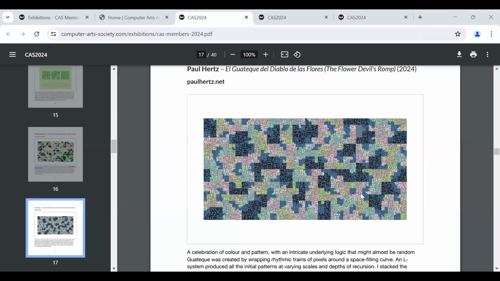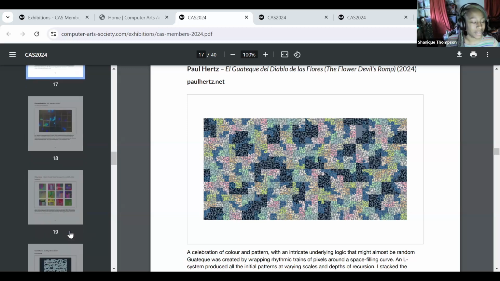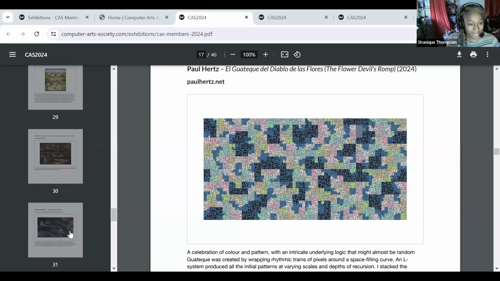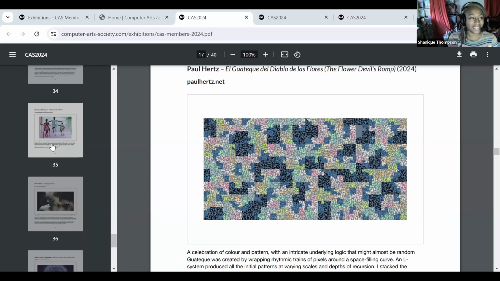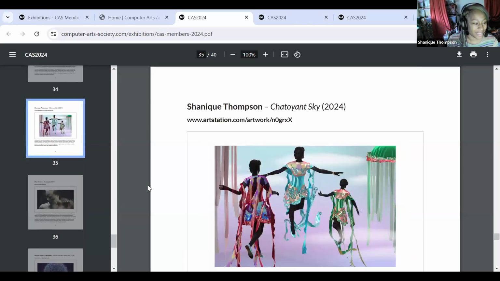Yeah. Hello, so I'm Shanique Thompson. I am currently a PhD student at De Montfort University, looking at sensory digital fashion engagement. And the piece that I have in this exhibition, which is amazing to be part of, with so many really talented and amazing artists.